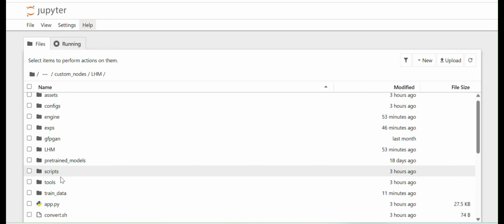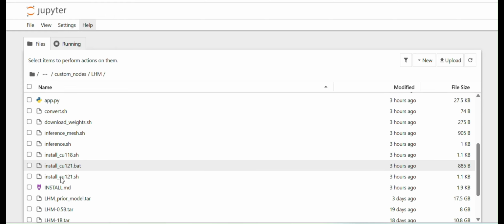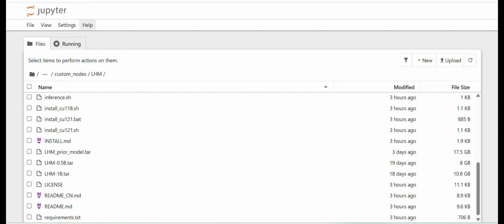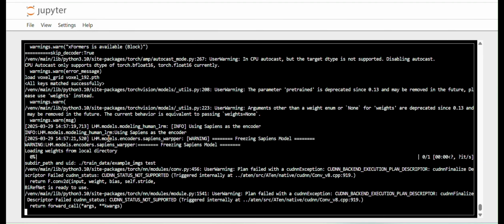The installation is a little complex. I see there are lots of dependencies, and it is just tested on CUDA 12.1 and 11.8, and I see there are lots of warnings here. Maybe it is because of the CUDA driver, because right now on this system CUDA 12.2 drivers are installed, so that could be the reason I'm getting lots of these warnings. But the library is working, the model is working.